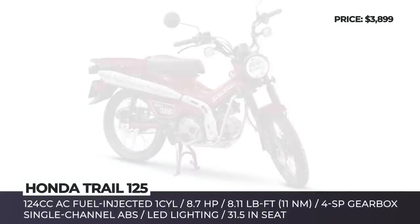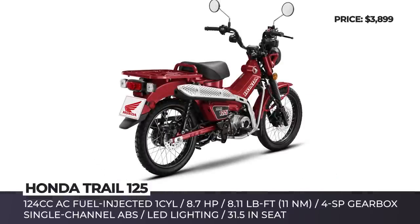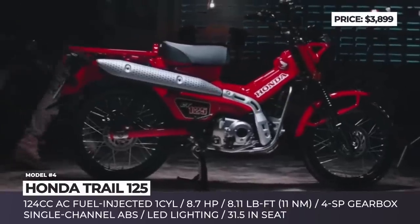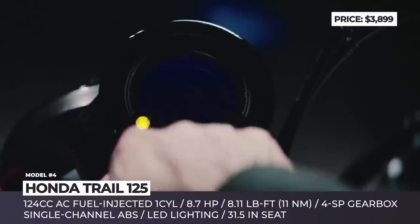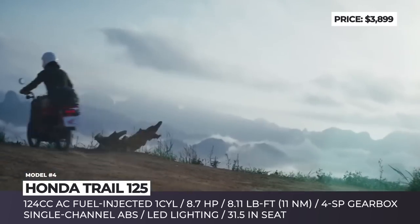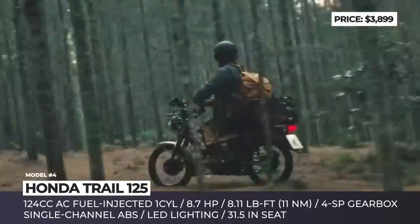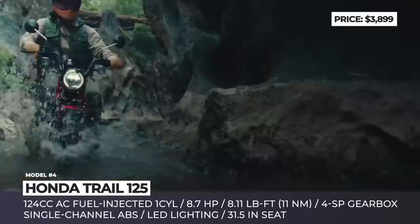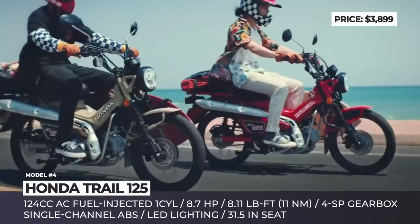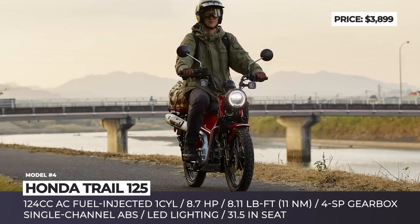Honda Trail 125: The nicest people still ride a Honda, and the Super Cub 125 is most likely history's most produced motorized vehicle. Recently, this fan-favorite model received a rugged modification marketed as either the Trail or Hunter Cub 125. It expands practicality with a naked post-apocalyptic facade, raised exhaust pipe, and taller suspension. This go-anywhere machine has a 1.4-gallon fuel tank, one-third more than the original. The Trail 125 keeps the standard 124cc air-cooled fuel-injected single with a 4-speed semi-automatic transmission, but retunes the drivetrain for optimal off-road pull.